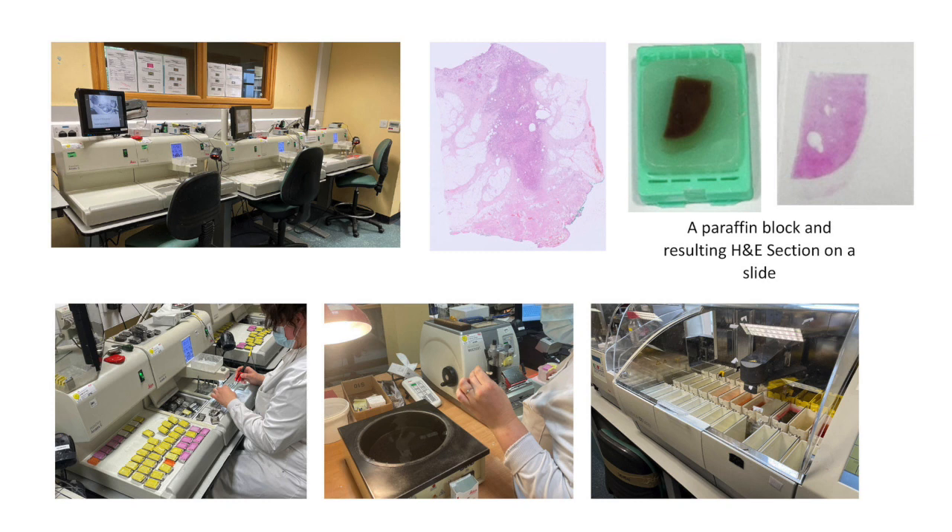Sections of this ribbon are placed onto the slide and processed on an autostainer to rehydrate and stain the tissue with our characteristic purple and pink hematoxylin and eosin, which demonstrates the different structures of the tissue. All slides undergo this H&E staining primarily, before being quality checked and released from the laboratory to specialist pools or to a pathologist. By the end of December 2023, we had produced 294,936 individual H&E slides. From H&E slides alone, pathologists can make a diagnosis over 70% of the time without the need for further work.